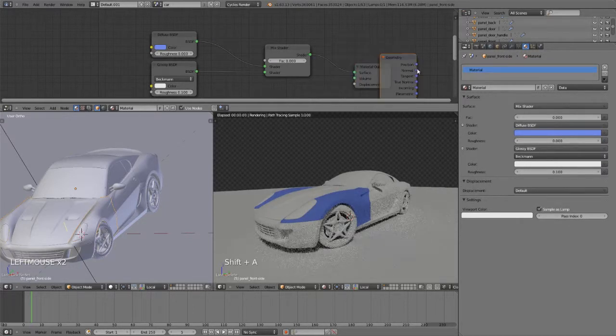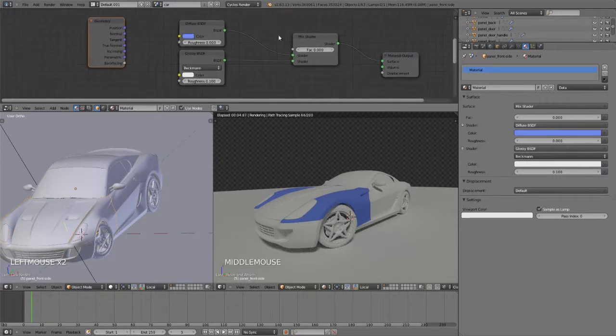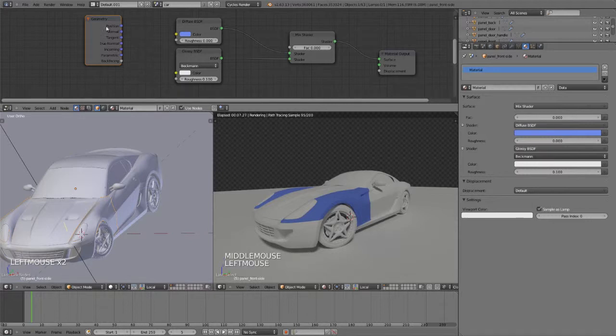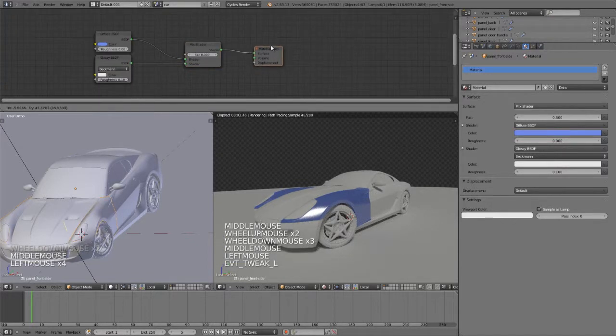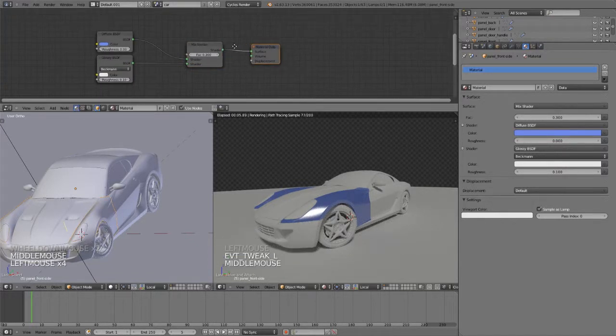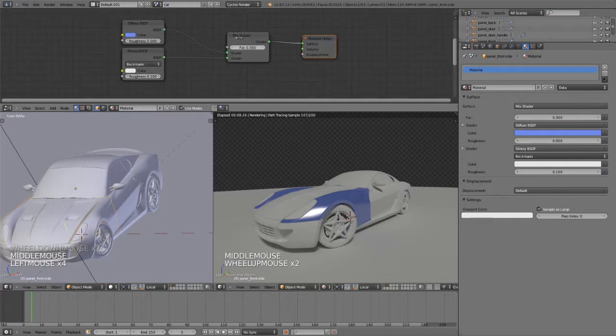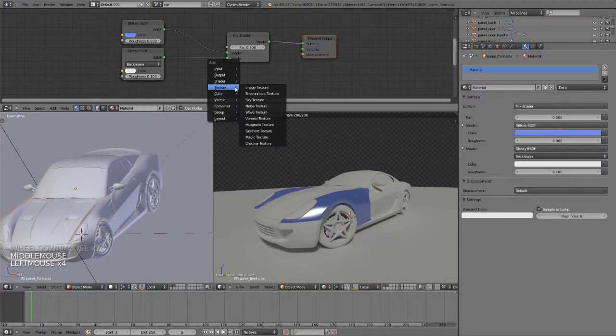You know, if we pull in a geometry node, then we can pull in, say, the normal of that node to mix the two. We can pull in back facing or anything like that. So we've got pretty good control over the way that shaders are done and a very, very flexible node-based system. And assuming that you've used a node-based system before, then you ought to be very, very comfortable with the way that Blender or Cycles handles this. You can see we've got color nodes, vector nodes for normals or mapping, textures for all of our different types of textures, including image, environment, or procedural textures as well.